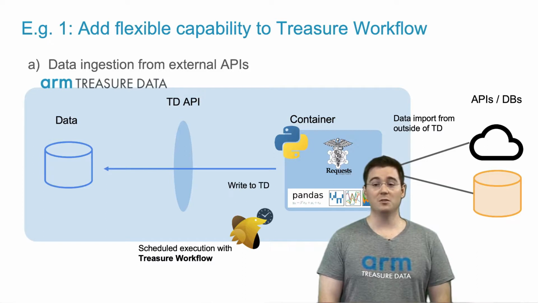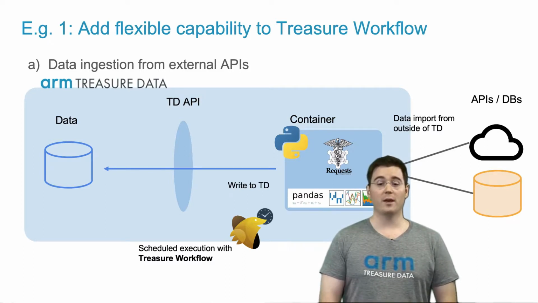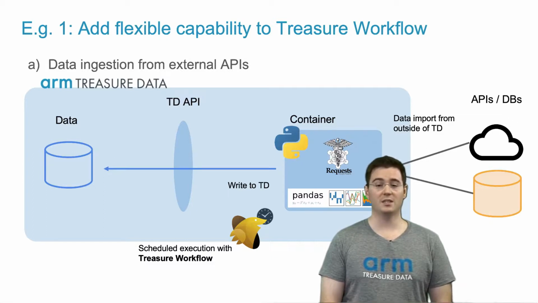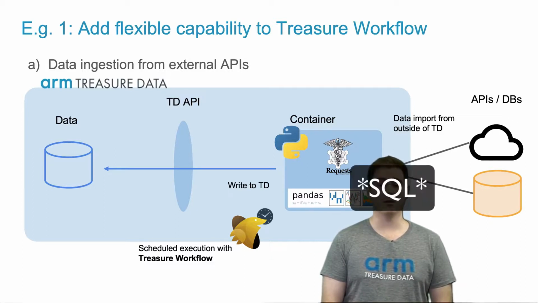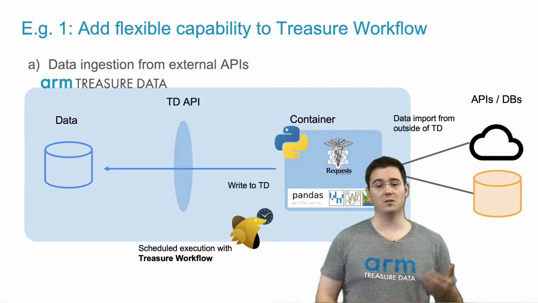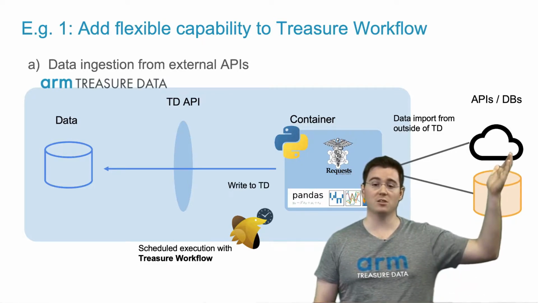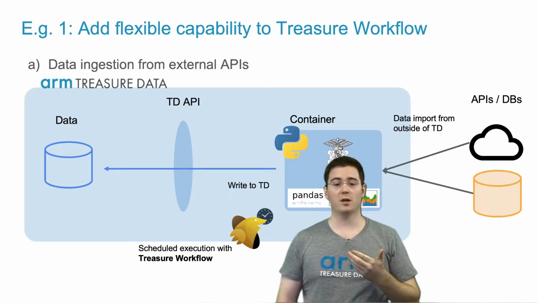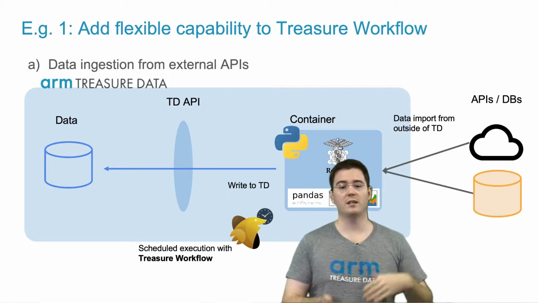Let's take a look at some of the use cases for Python custom scripting. Before the Python custom scripting feature, you could really only ingest and outgest data using the existing connectors and then process it using Python. With the Python custom scripting feature, you can add arbitrary APIs and relational databases, pull those into your process, process them with Python, and then push them back out again.